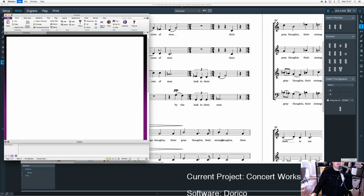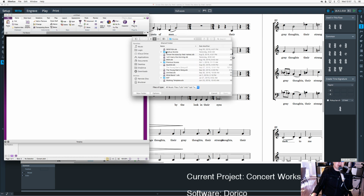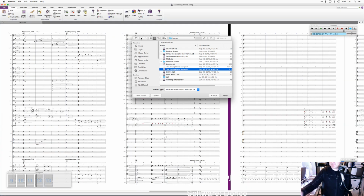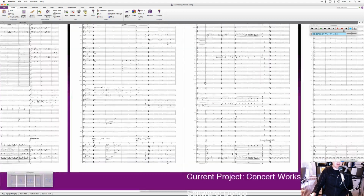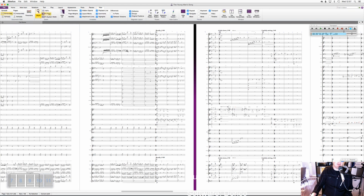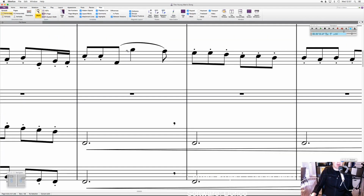I'm going to open a score in Sibelius, like this giant orchestral score that we were looking at earlier. Which is lovely, right? Everything's all laid out. Looks nice. Let's zoom in, shall we? View. Zoom. Okay, pretty good. Let's zoom out.